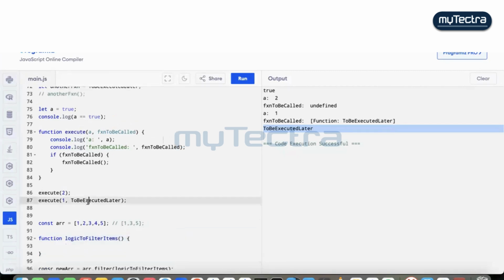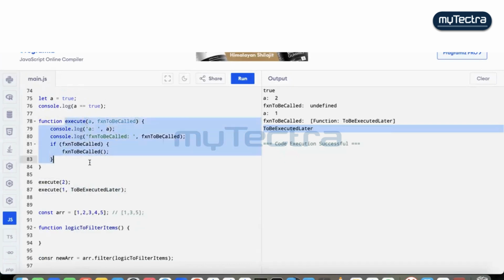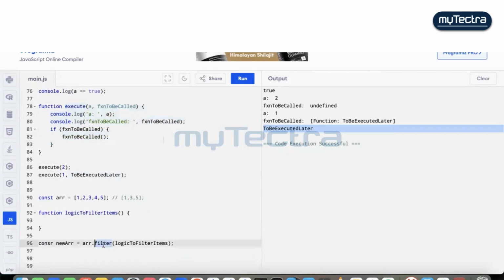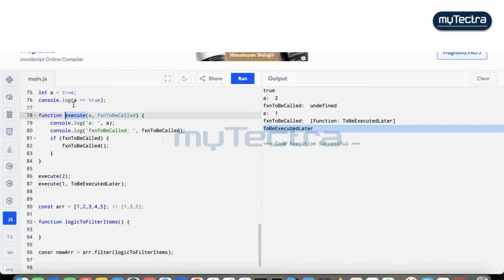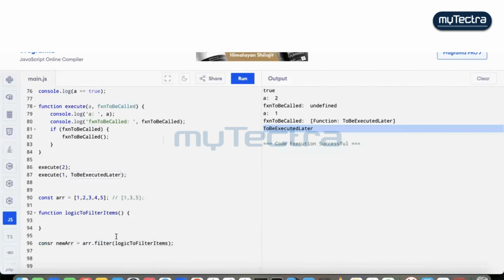What we were doing here is passing the reference of this function and another function was calling it. Just try to relate this example which I gave you above with this. This filter function is nothing but this execute function. It is equivalent to the execute function. The to-be-executed-later function which I declared above is similar to this logic-to-filter-items function. Is it clear?